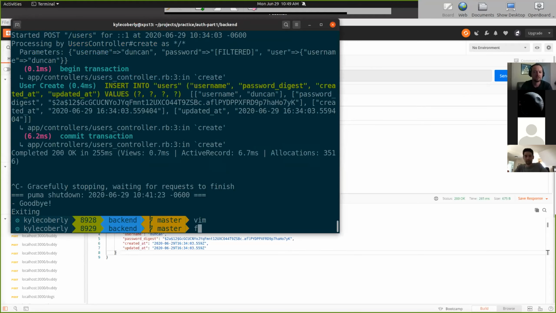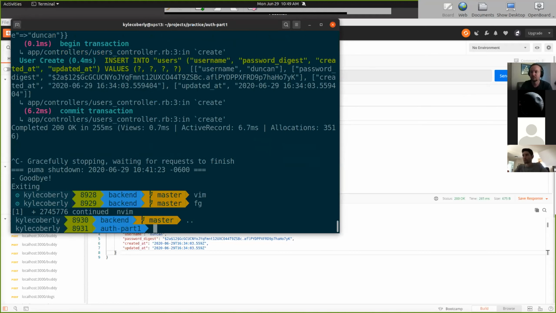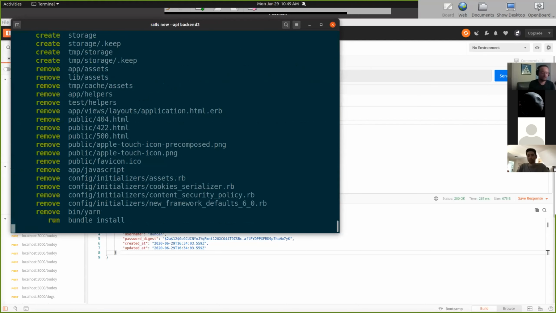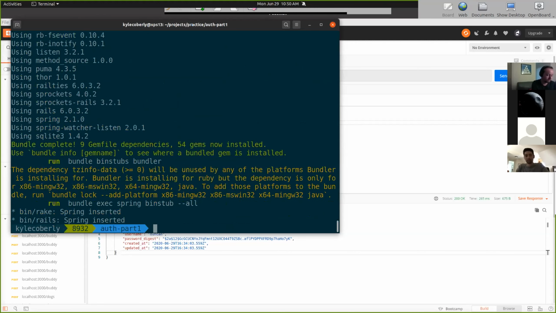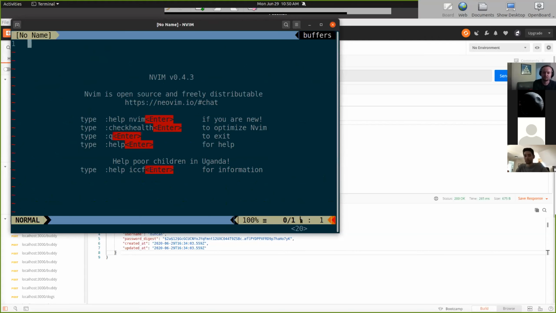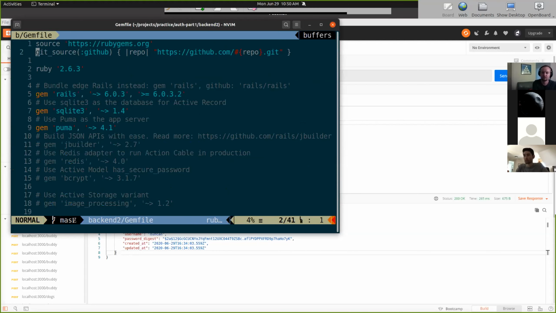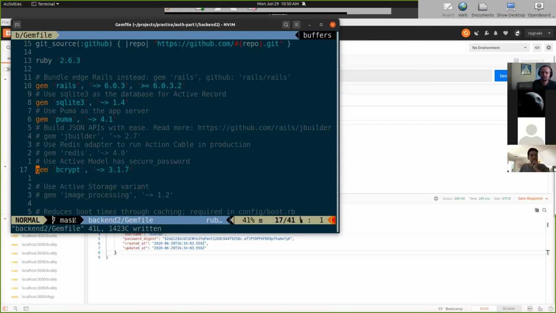So wipe, delete, go away. I'm going to run rails new --api backend 2. And then I'm going to do step 0: install bcrypt.